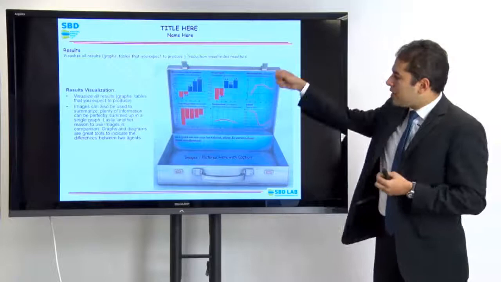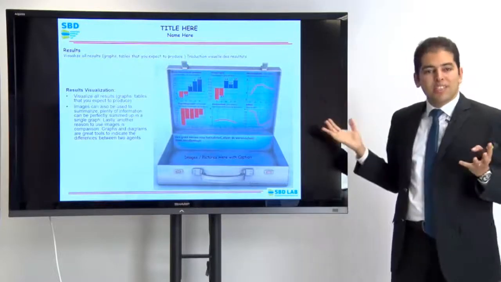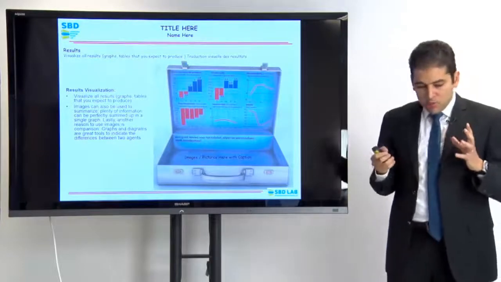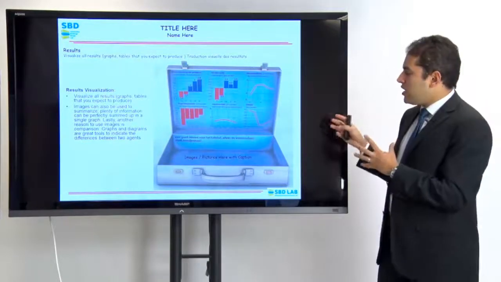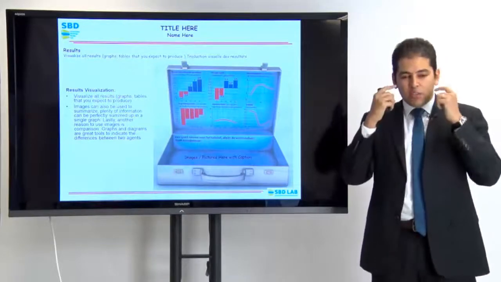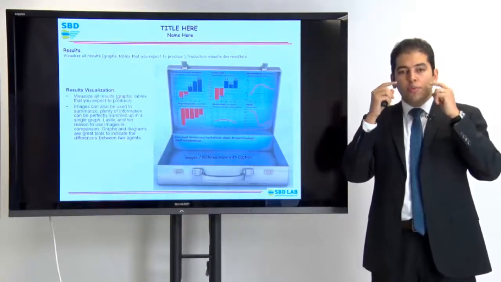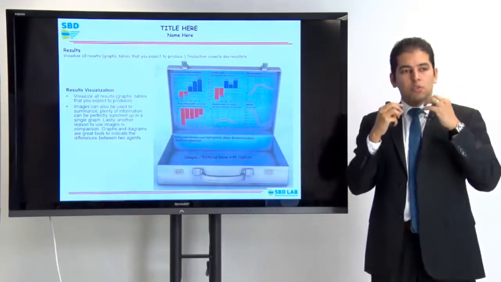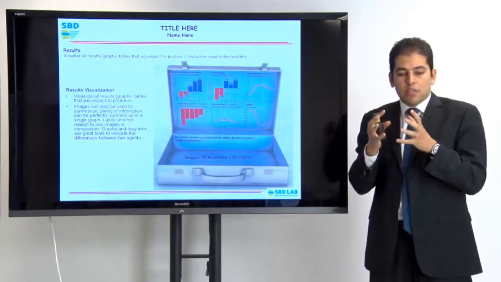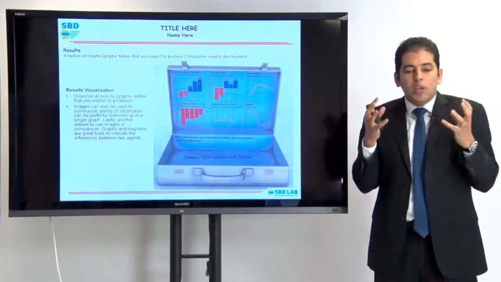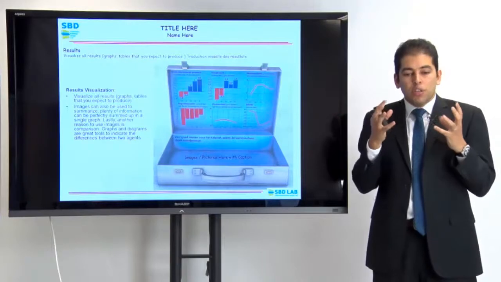Let's open this bag. This is the bag of visualizations. Every time somebody develops a research idea or a research concept, I ask them to come up with the images and pictures that they would like to generate. It's very important to visualize your results beforehand. Are you going to produce graphs, tables, images, recommendation lists? What is your final work? What are you going to present?